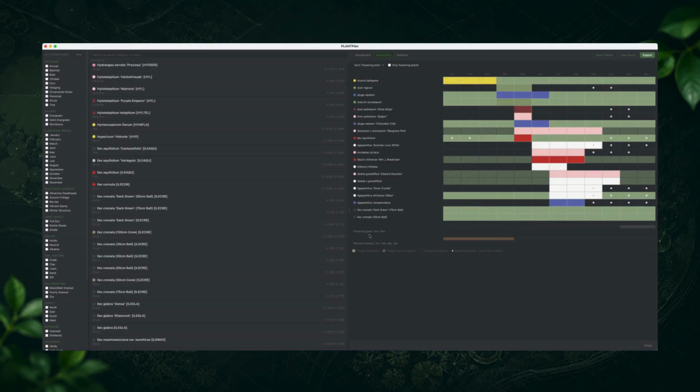Now towards the bottom you will see that we have a couple of different pieces of information. First of all, it will tell you if there are any flowering gaps at some point in your plan. So at the moment, November and December, when we generally wouldn't be surprised to see there's flowering gaps, it tells you there's a gap there. It also tells you where there is minimum interest. So minimal interest means that there are 3 or less things going on in your scheme during that particular month.